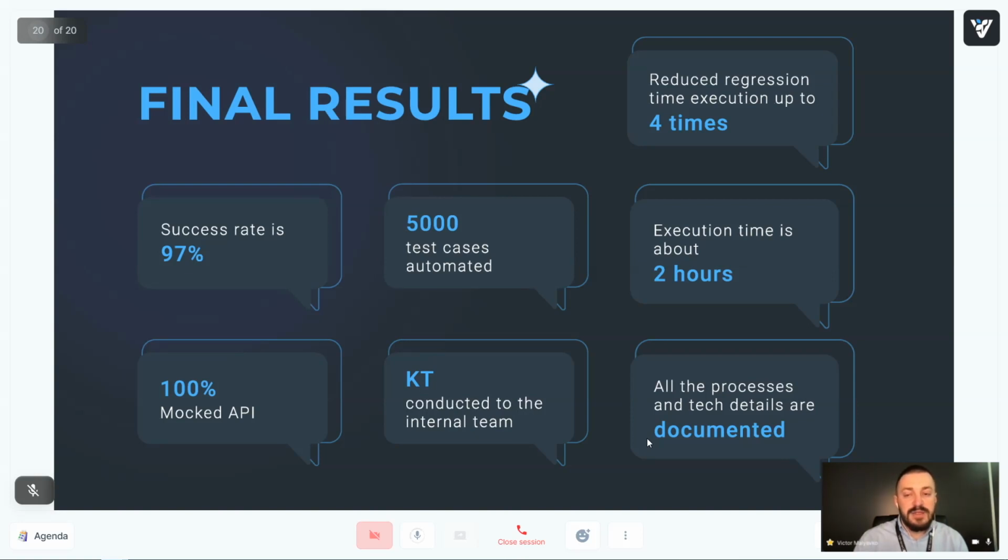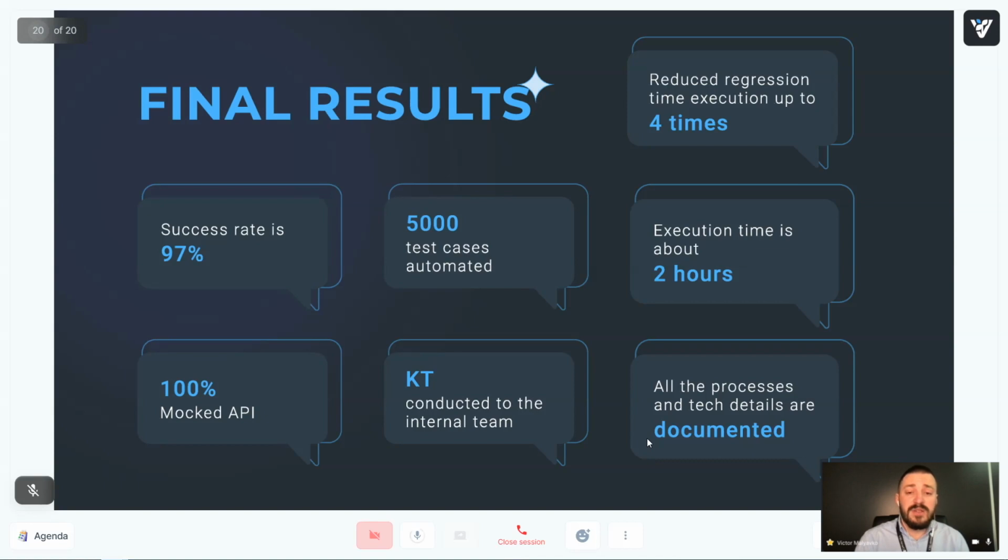Success rate is 97%. And here, again, just to reach the success rate was not so difficult because Cypress provides us the possibility to monitor and see the test results in real time. I mean, you're running your test and you are able to see the results of each separate test, not waiting until the feature is completed. So our automation engineers were able to see the results in real time. When we had the test run completed, we already had fixes, let's say, for 30–40% of failed tests.